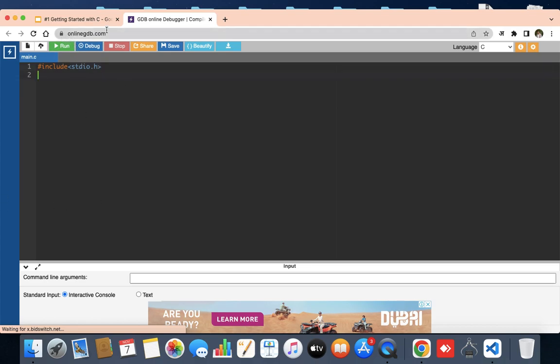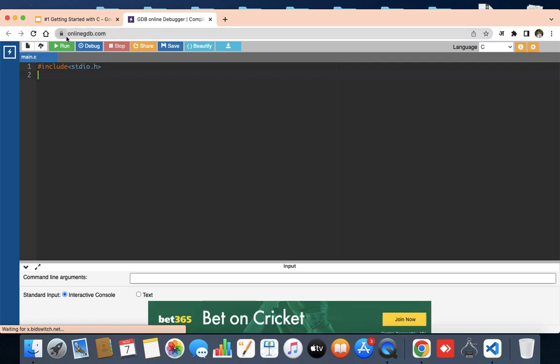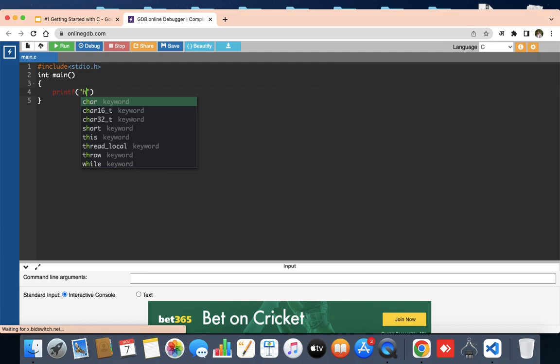How can you say so? Because I'm opening it in a web browser, onlinegdb.com. After that, I'll just write int main and then start and end the parenthesis. For printing something, I'll be writing printf. The first program is hello world, so I simply give hello world here.